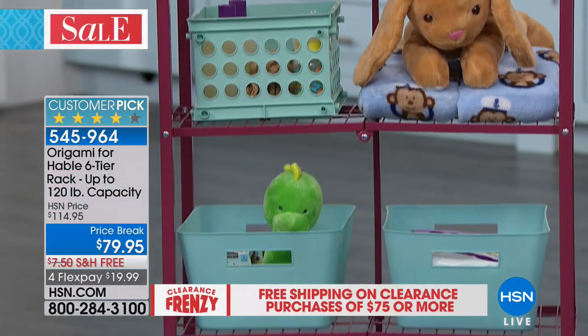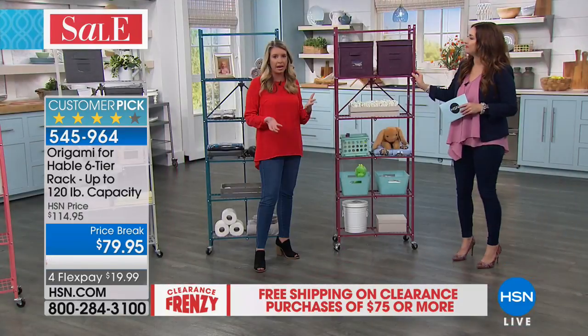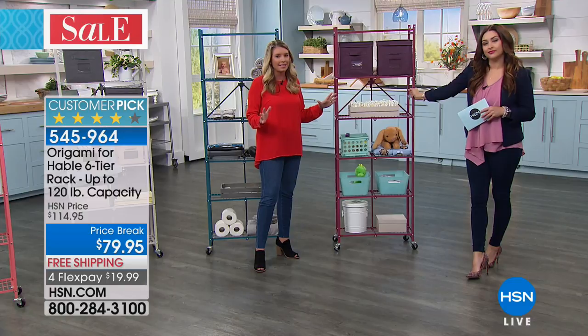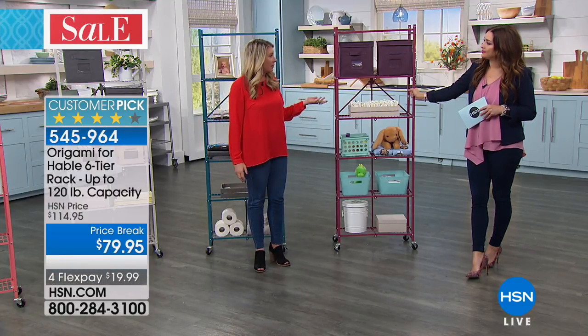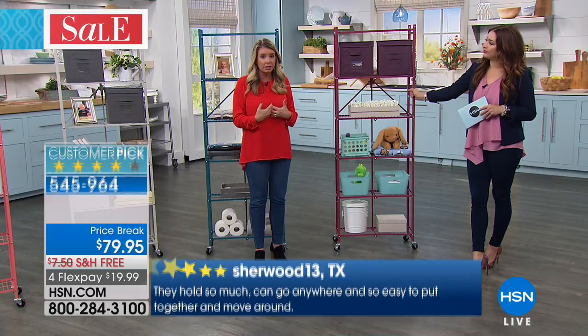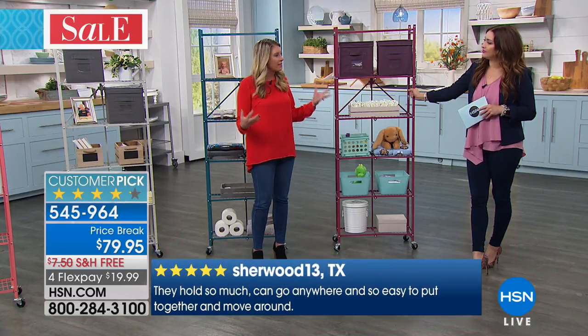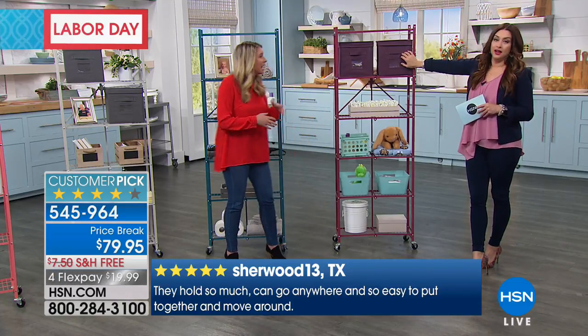Listen, we're very lucky to have been able to partner up with the Habel sisters. I'm sure you're familiar with the name. They are in all the high-end magazines. Their prints and colors are across the board. They came to us and said, oh my gosh, we love your storage. We need storage as designers. Is there any way we can partner and give it that fun pop of color so it doesn't look so industrial? It fits in any type of decor.